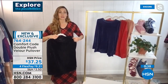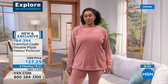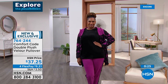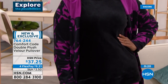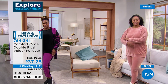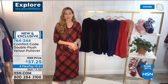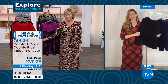For those just tuning in — this is a double-face velour. If you look inside, it's brushed up on the inside, super soft and warm and toasty up against your skin. Outside: beautiful velour. The reason the colors are so rich and saturated is the way the fabric is cut — they cut the nap and sew it all together with the nap up so you see more of that color. One side is a little softer, one side a little deeper, and this is designed so it naturally falls to the more saturated side of the nap. Easy care — wash and dry.